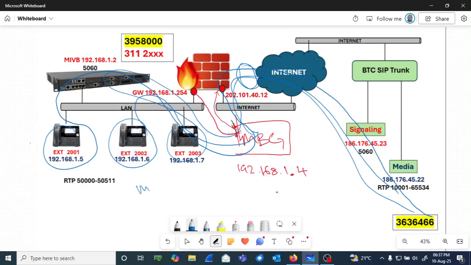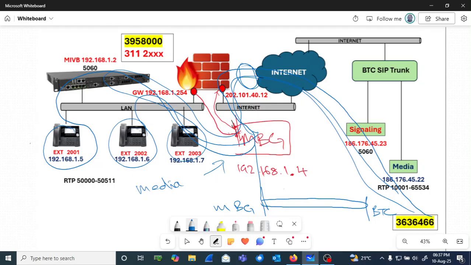So for media, we are going to anchor on the MBG. So between MBG and BTC, this is going to be BTC, this is going to be MBG. This is where we are going to have our SIP trunk.